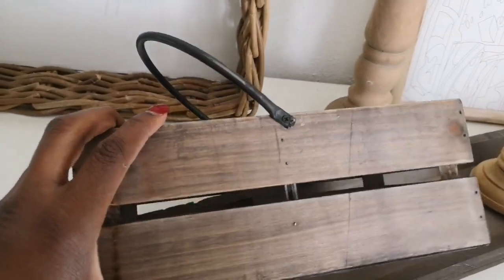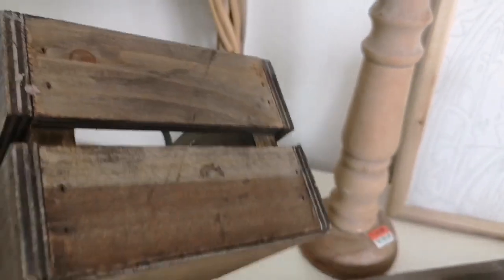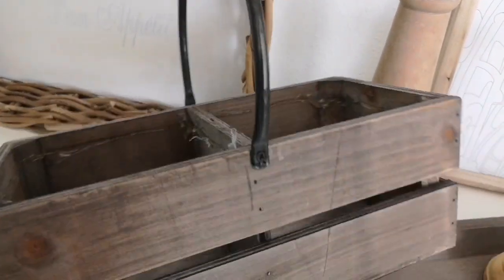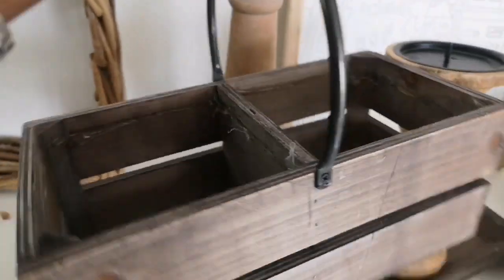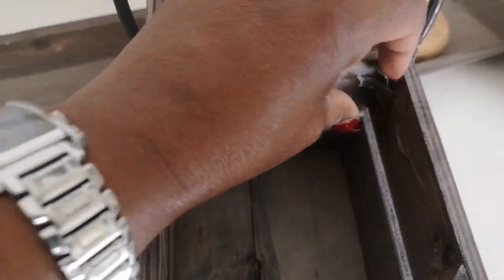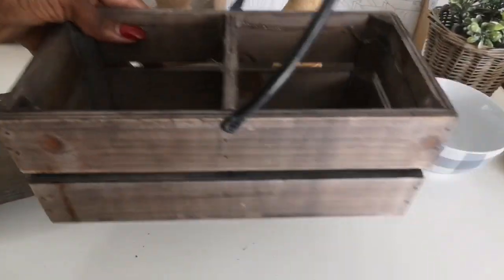Now this next item is a non-thrifted item. I just bought this at my local grocery store — they were having a sale on all their planters. All the smaller planters were 1 euro, and this one was fairly large in comparison, so I was really happy to find it was also 1 euro. I love the wooden basket or crate look that it had. It also had a plastic insert which I removed. I'm going to do a small makeover on this because I think the color is too dark for me.